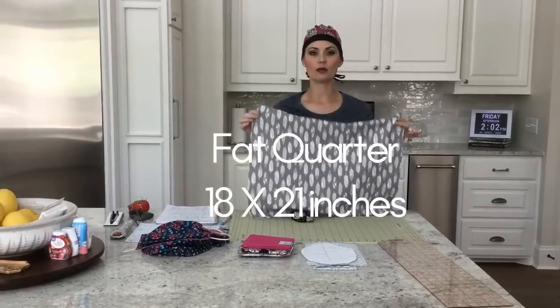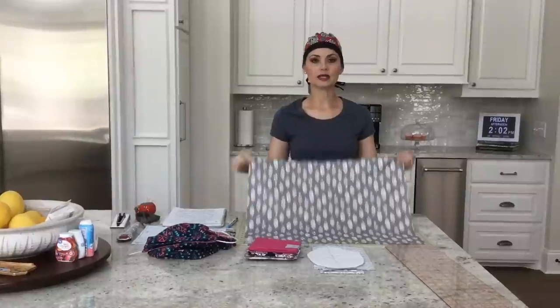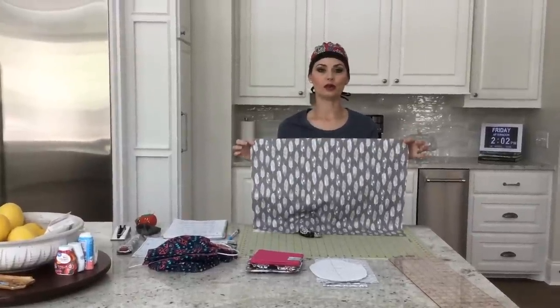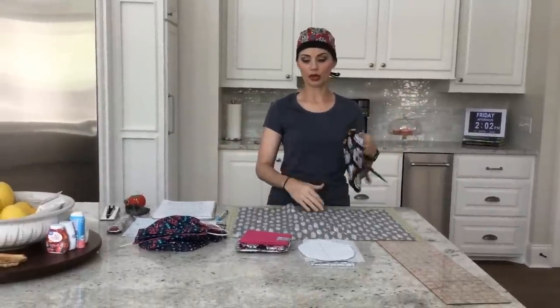The first thing that you're gonna need to create your own surgical cap is my very favorite thing, and I've talked about this before in my other videos, a fat quarter. If you don't know what a fat quarter is, it's a pre-cut piece of material that's 18 by 21 or 18 by 22 inches, which is a quarter yard of fabric that's been pre-cut.